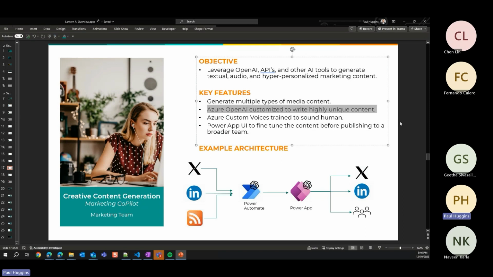So the output of all this information that I fed this model essentially gives me a very, very unique prompt that is catered to how I write for each type of medium. So if it's for LinkedIn, I have a very, very specific prompt that takes into account all the things that I just mentioned and gives me a very unique writing style for me.